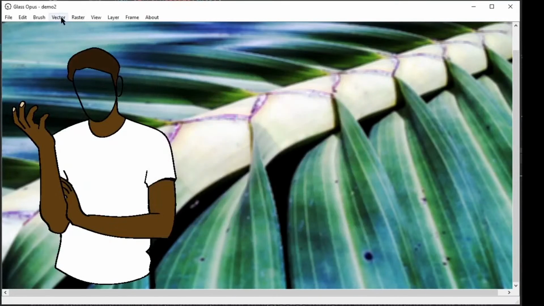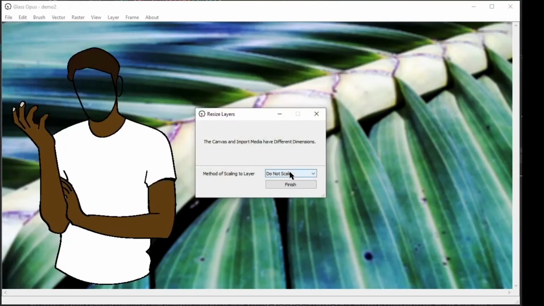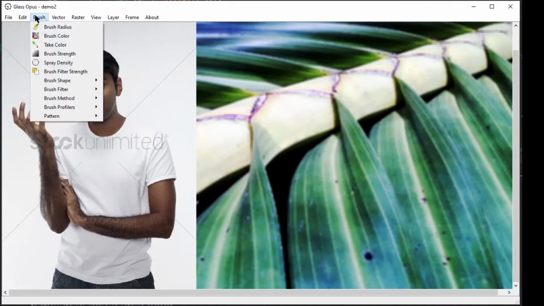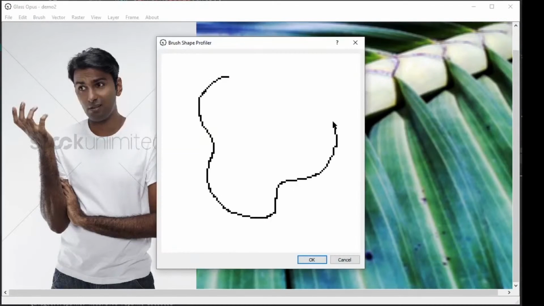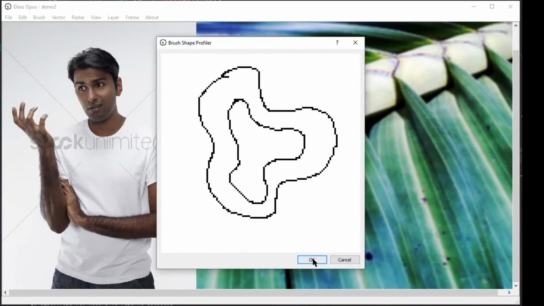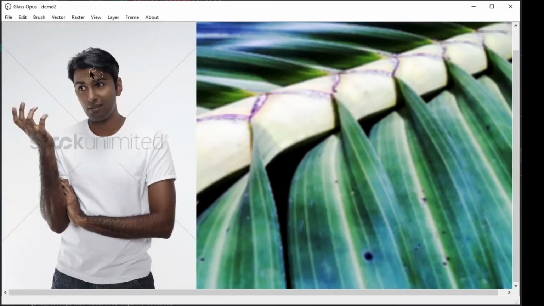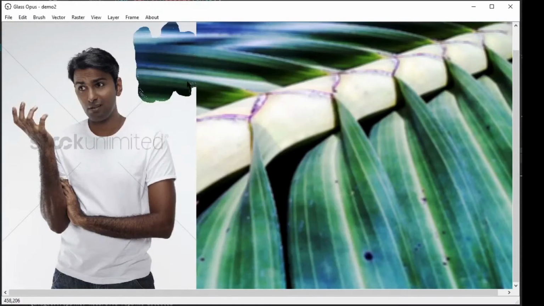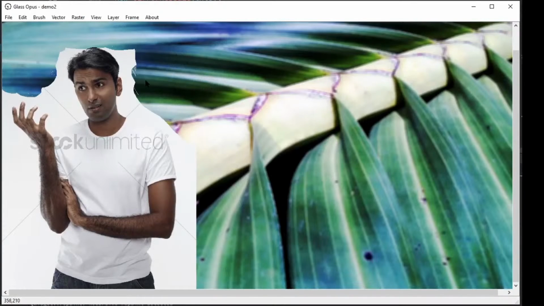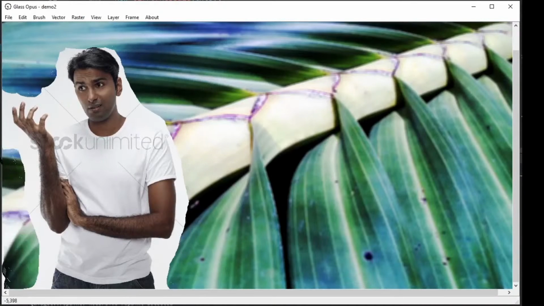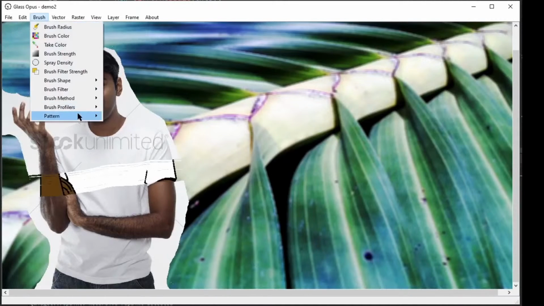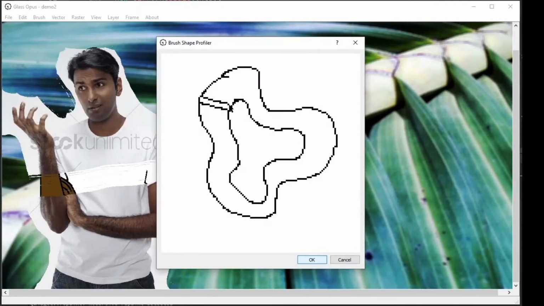I re-import the original image so I can isolate the face and capture its likeness now that the body is done. Next, I use the shape profiler to define a unique shape for the brush. While it supports the functionality of predefined brush shapes such as spraying and a variety of application modes, I only use it here to erase and produce a logo on the character's shirt. When something on an image is erased, it will display the contents of the layer behind it.